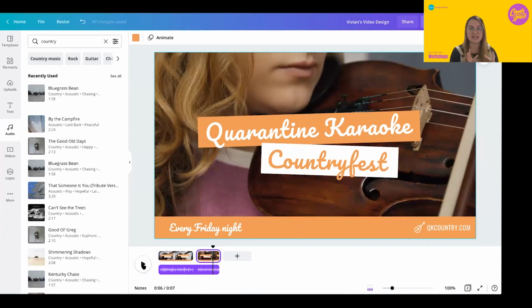So with a piece like this, the eye shouldn't focus on the video itself. The eye should focus on the text. So we don't want to go too crazy on the video. We just want to really let the text do the talking, and the video is there to support it, back it up, and add a little bit of visual interest.